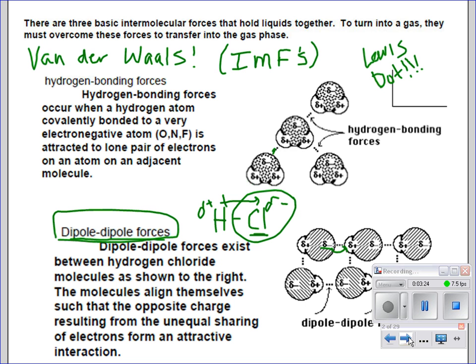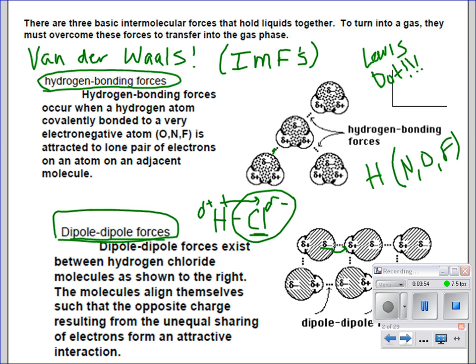Now, dipole-dipole forces exist in other molecules as well, but we have a different set where the forces are actually so strong, we say they're almost like bonds, and we're calling them hydrogen bonded. There's hydrogen bonding going on. Hydrogen bonding is just a type of dipole-dipole that exists strictly between hydrogen when it's bonded with nitrogen, oxygen, or fluorine.